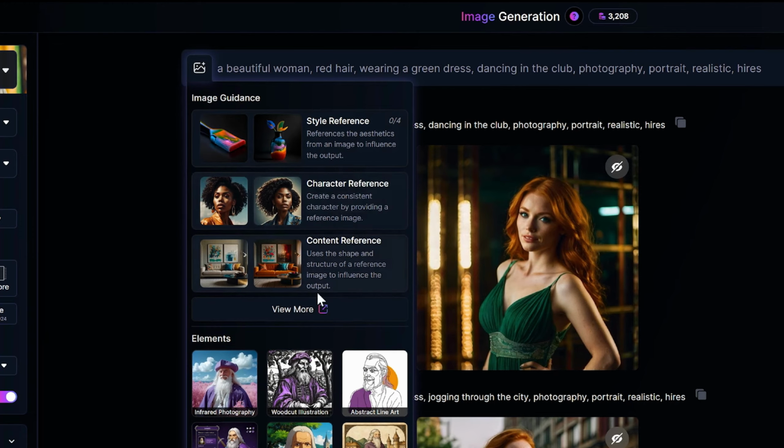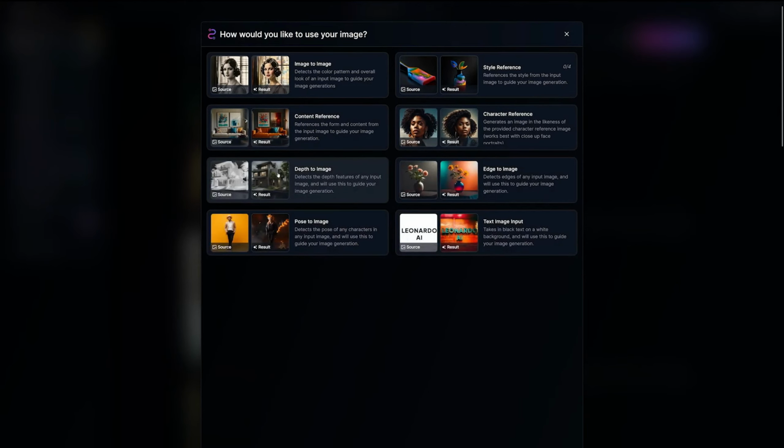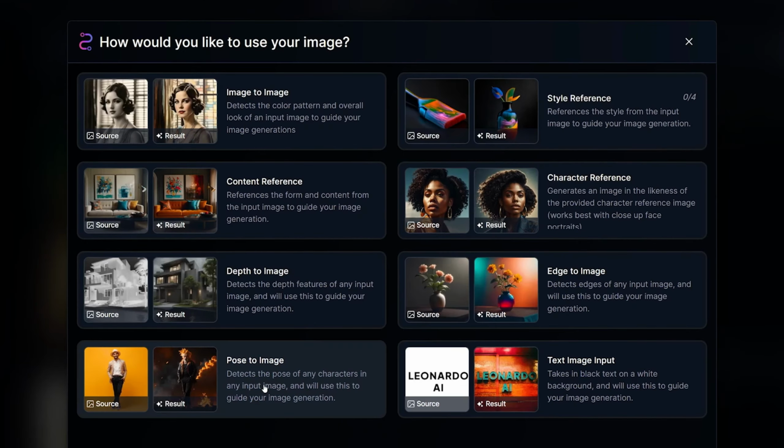There are even more options which are pretty cool. For example, you can see here there is pose to image, also pretty cool. You can put in a pose of someone, and then your character will have the exact same pose. Not always perfect, but it works really well. You can combine all this stuff with character reference and style and so on. But for this example, we just use character reference.